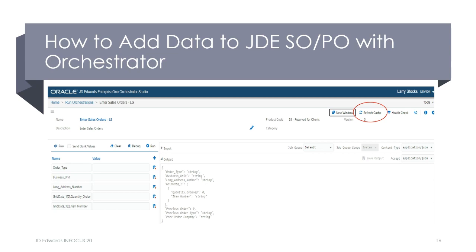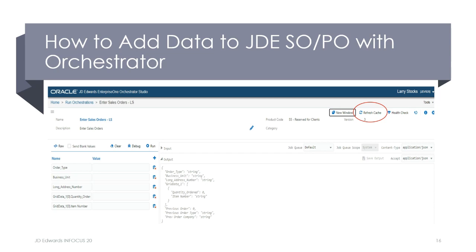Within Orchestrator Studio, you go back into your orchestration, and there's an option to test run your orchestration. When this screen pops up, the first thing you want to do is hit the refresh cache button. Every time you test an orchestration, you want to hit this button first. This ensures that nothing is hanging out in cache from other runs or tests to conflict with your test run.